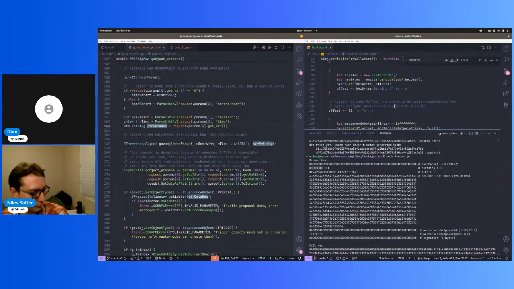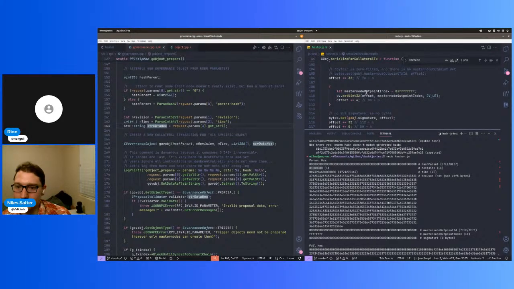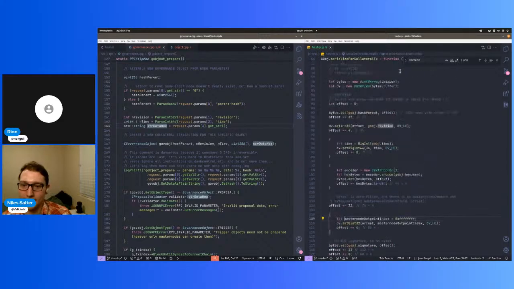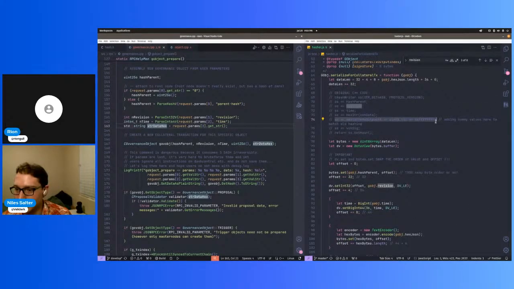Let me look at my notes again. Okay. So I'm not sure that this one was faithfully reproduced because originally the code looked like this.